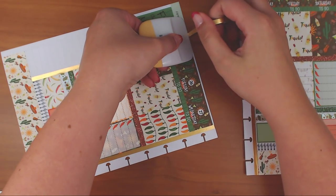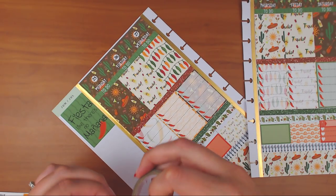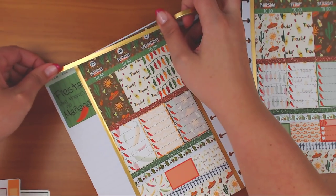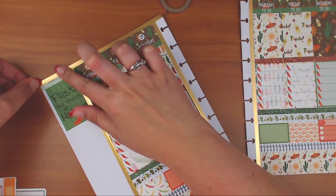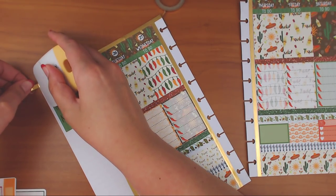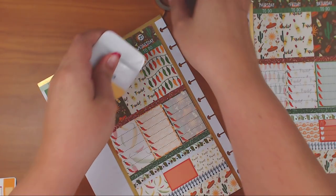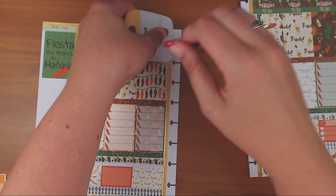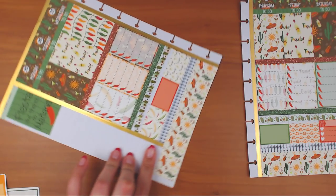Oh, I'm gonna meet another one of my planner friends. I'm gonna meet Plan As You Wish. Did I tell you guys that? I don't know if I did or not. Next month. We are going to meet. Super excited. Should I go all the way across? Yeah. I can hear the cheers. No, I'm just kidding. I don't know what you guys are saying. No idea. When I do my live play with me, I will. I know. I keep talking about it because I'm excited, but I still haven't decided on the date or a time. I just know it'll be in July, obviously, because June's almost over. And then I probably won't do it again for a really long time, because I'll have school again. If that makes sense to you guys.